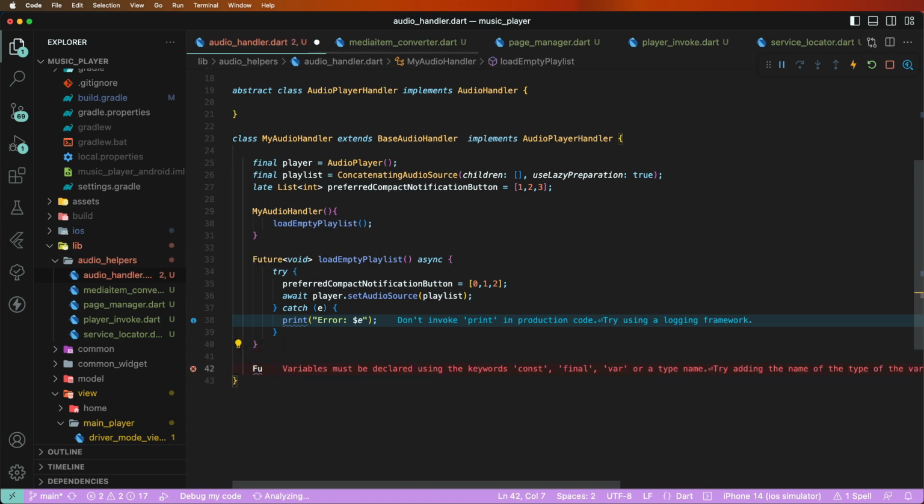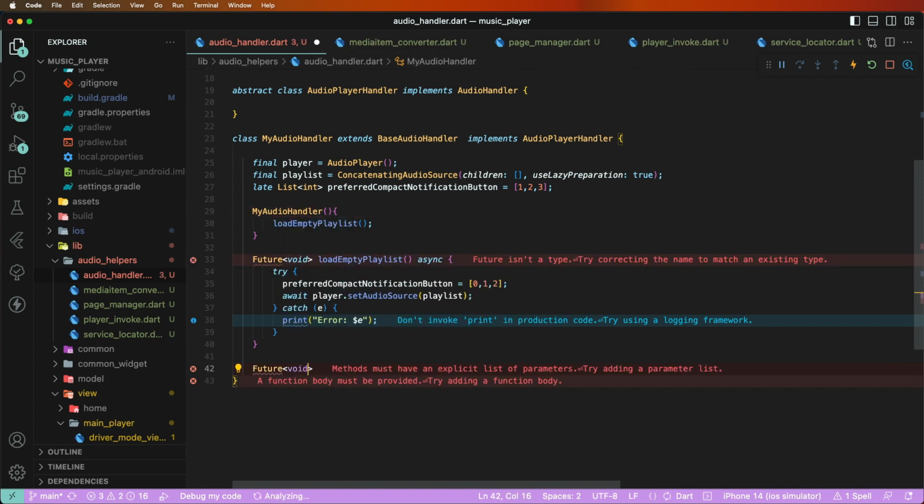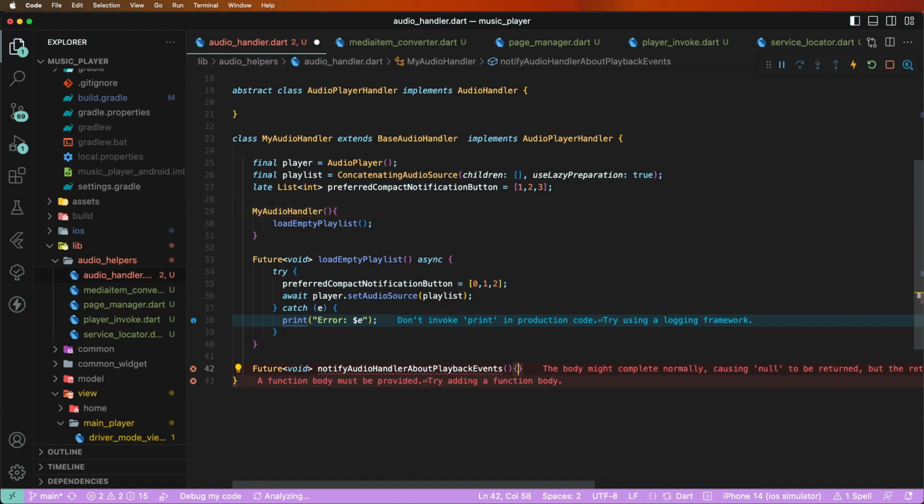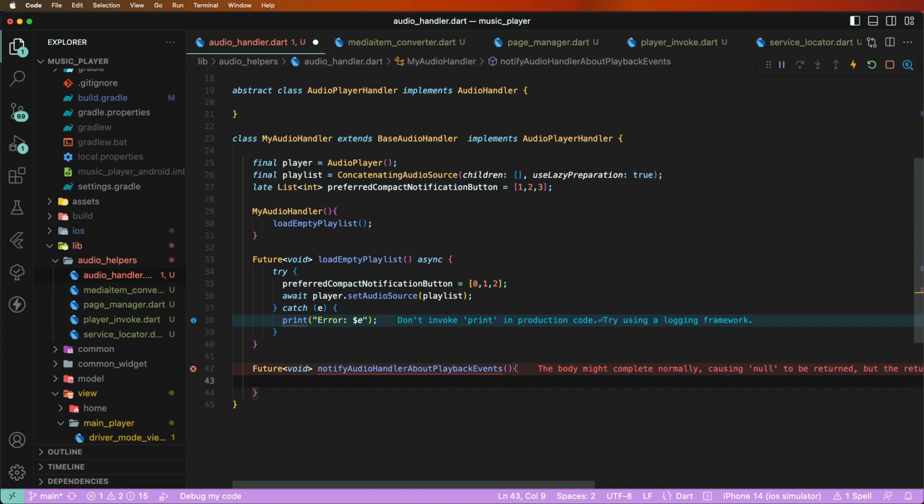First of all I need to use here the Future void, and write down here the notify audio handler about playback event. I need to set this here and write down here the sync methods.